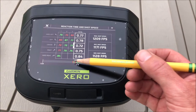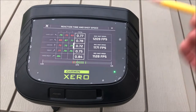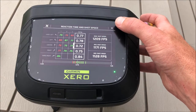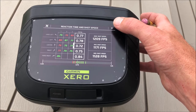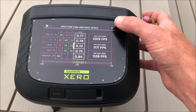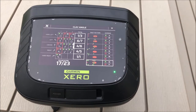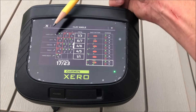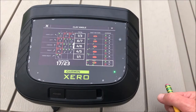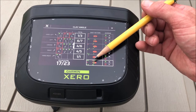And then it shows the average down here in the bottom. Also gives us some shot speed and minimum and maximum shot speeds if you're looking at reloads or how close you are to your factory loads. These were supposed to be 1145 feet per second factory shells, Federals. And then it gives us a clay angle, the hard lefts, the centers, the rights, and the hard rights, how many the shooter got for that round, and again gives us the shot pattern for the round.